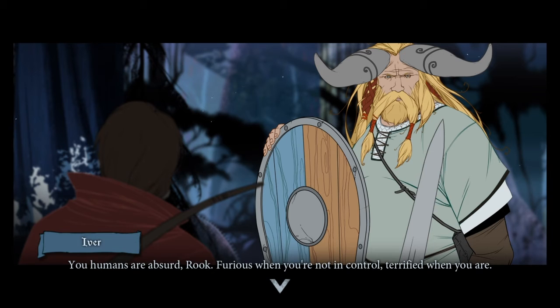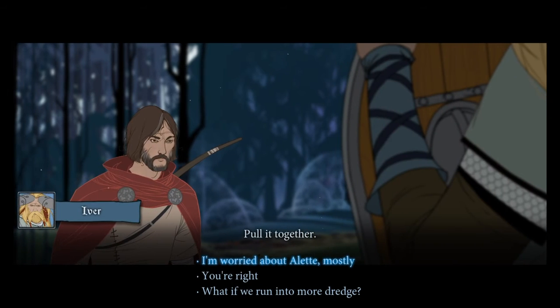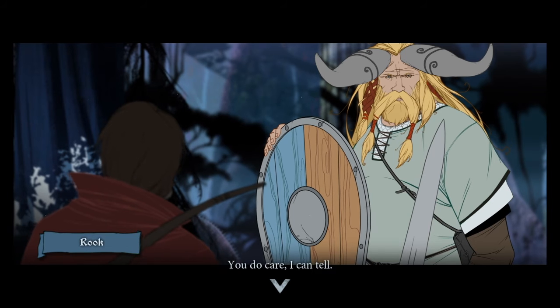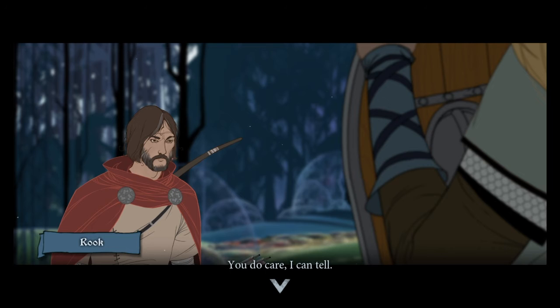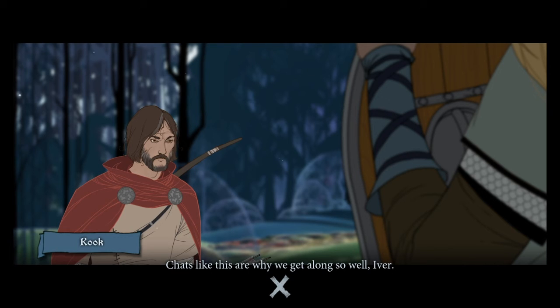You humans are absurd, Rook. Furious when you're not in control, terrified when you are. Pull it together. You're right. He is right, to be fair. Think of how I feel. I'm stuck nursing a bunch of weaklings. You do care, I can tell. Men are a plague on the world, worse than any Dredge as far as I can tell. Chats like this is why we get along so well, Ivor.